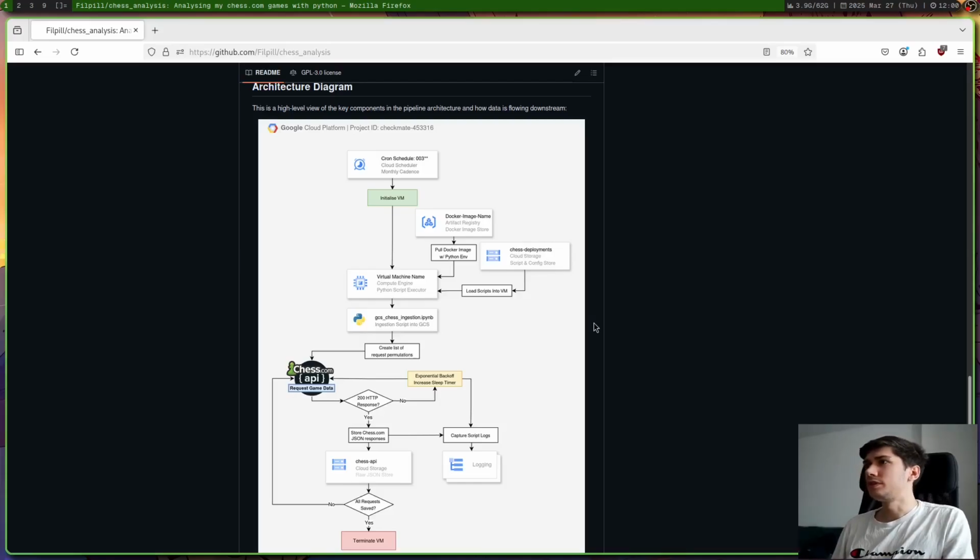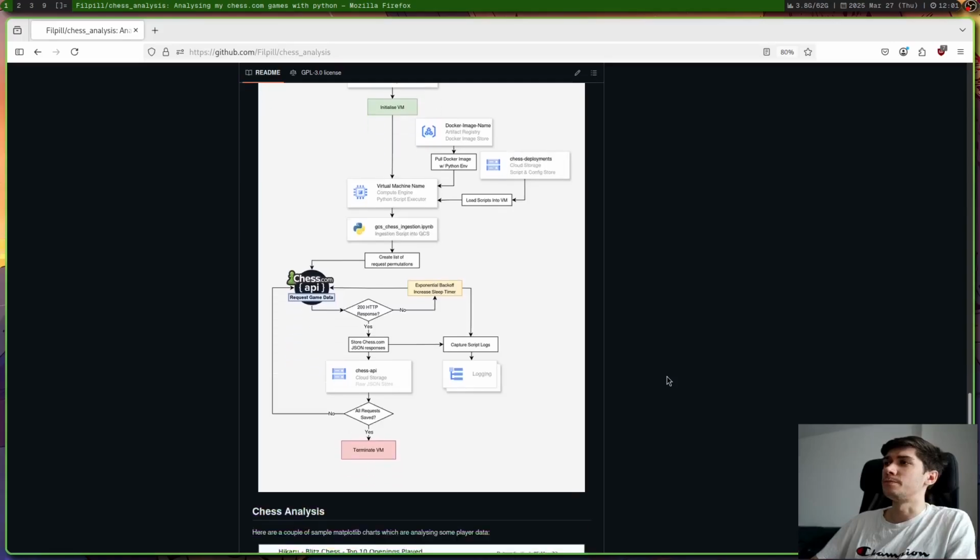It will be pulling down a Docker image that has all the environment set up, so it's going to have the Google SDK and our Python virtual environment with the Python libraries installed. Additionally, we will be loading our scripts into the virtual machine via this GCS bucket, chess deployments, so we'll be able to run our Python pipelines to do our data ingestion.